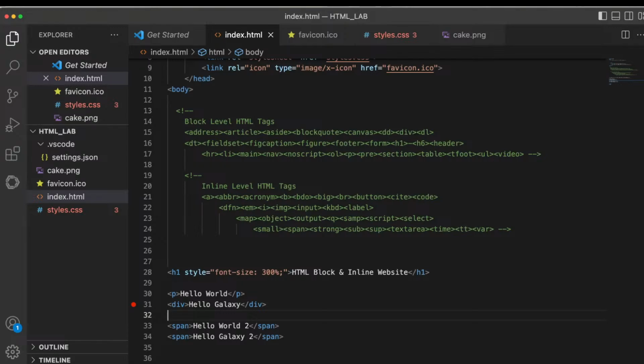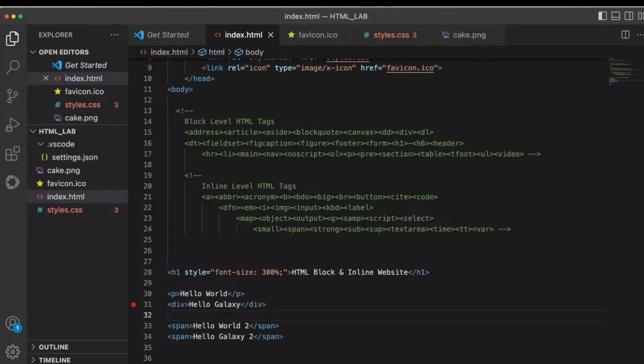And so the two major ones to remember for block level versus inline level: div is one key block level HTML tag, and span is on the opposite team, one of the key inline level HTML tags.